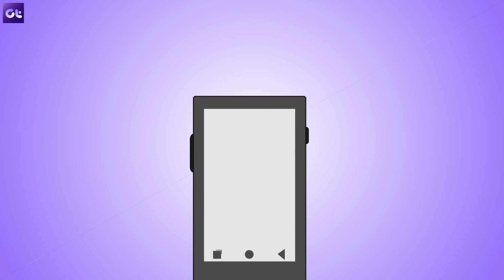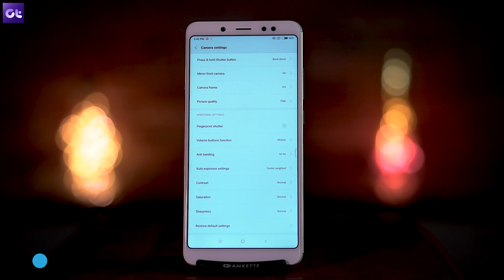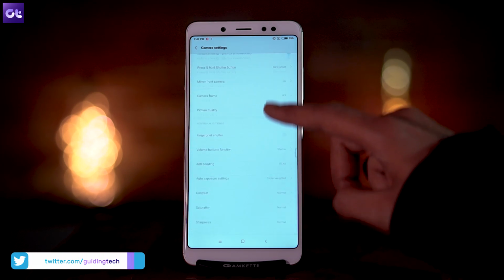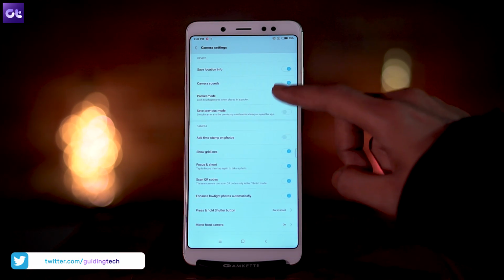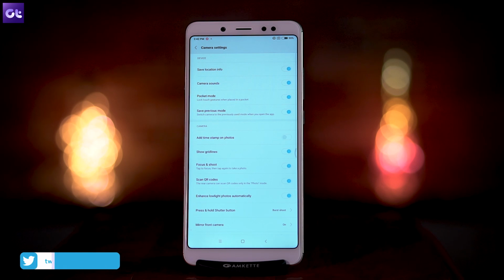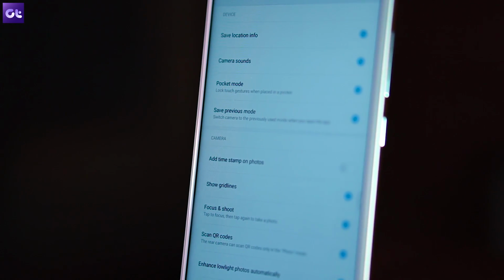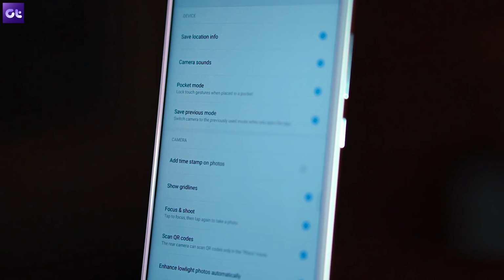Well, if you are a Redmi Note 5 Pro user, you can tackle this if you just turn on the setting to remember the last saved mode. Here, just make sure that you toggle the switch of save previous mode from off to on, and if it's a video that you'd like to shoot, the mode will make sure that it becomes your default option every time you fire up that camera app.